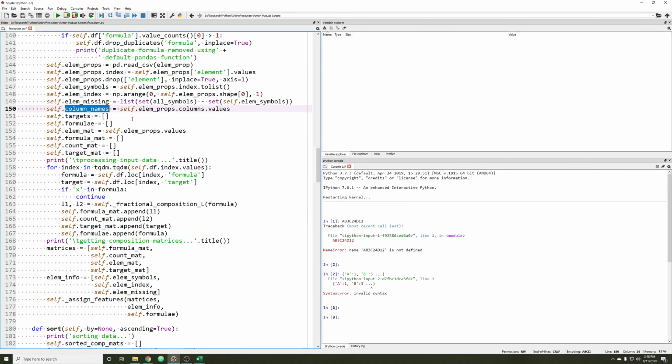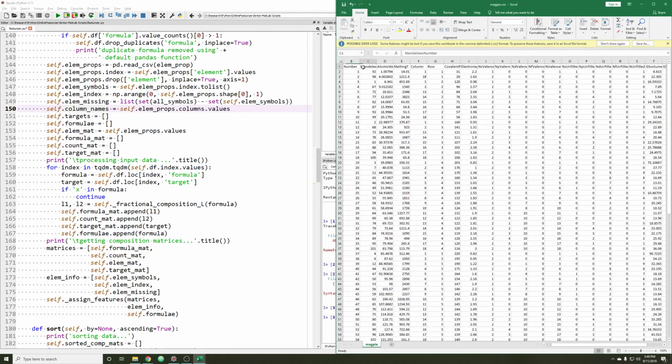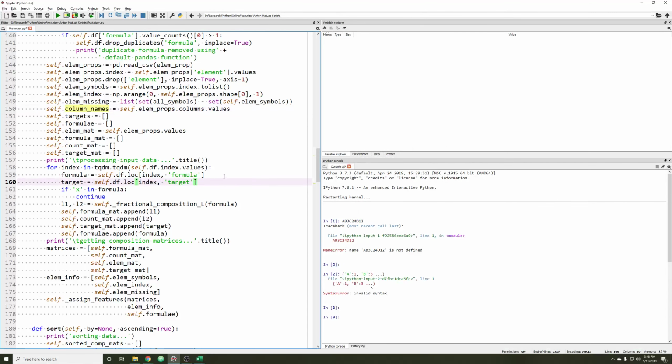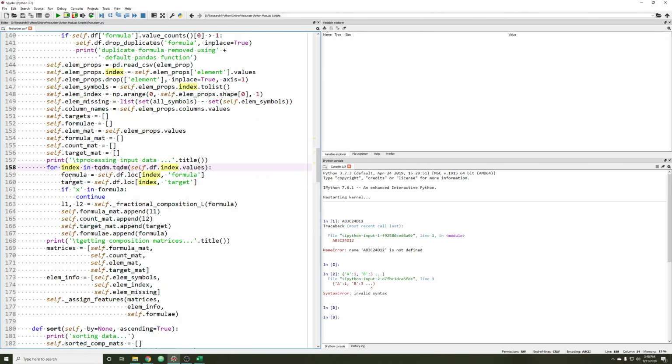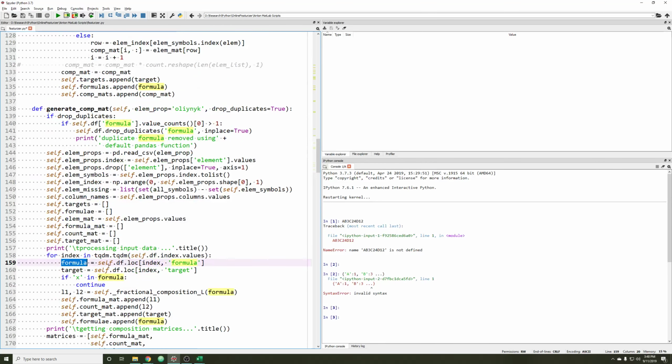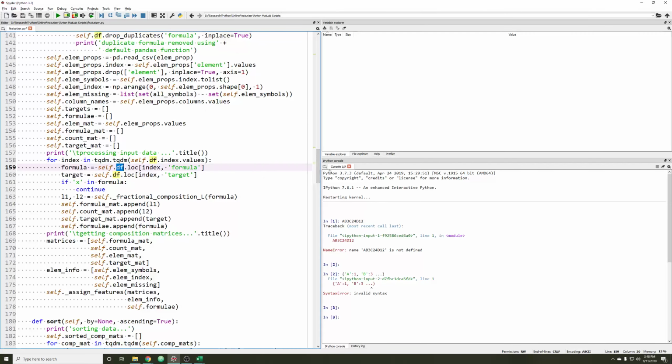We're going to figure out what the column names were. So if we go back to Magpie, they have their column names stored up here. We're just going to store that information so that after we featurize, we can return what columns were associated with what element properties. And then what we're going to do is for all of the different index values, so for every element, we're going to check in the data frame that had the submitted data.